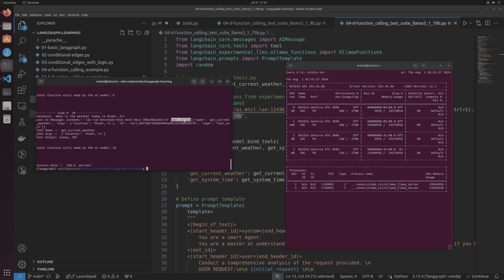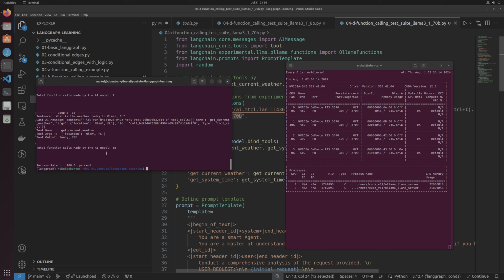Was there a tool calls entry in the response? And yes, there was. There was a get current weather, and there was an argument that was provided over here, right? And not only did it do the function call, it formatted everything perfectly, so much so that the tool output was generated too. And this was one of the requirements that, hey, if you are provided with a particular sentence, then you should attempt to do the function call for this, right?